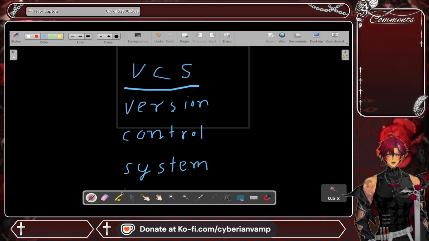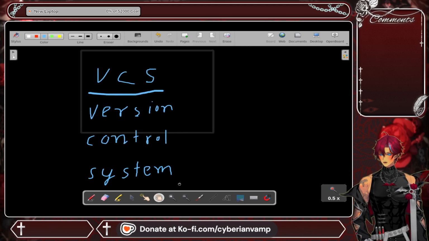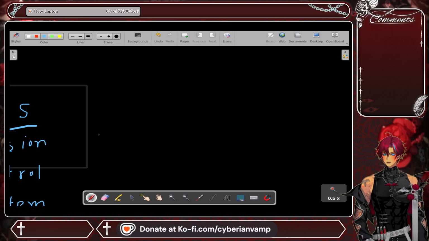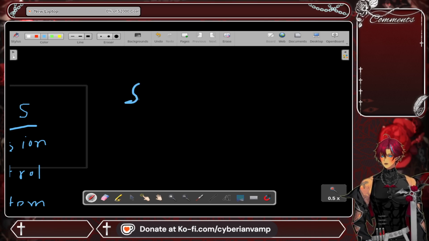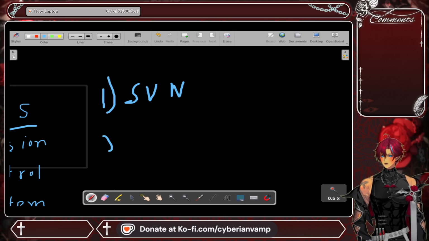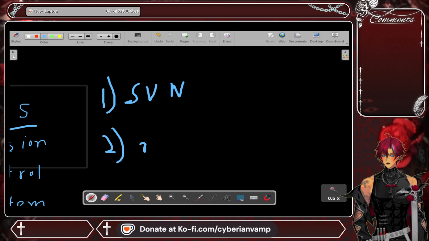Now there are many kinds of version control systems in software development. I think the oldest one was called SVN. Then we had something called Mercurial, which was another version control system.